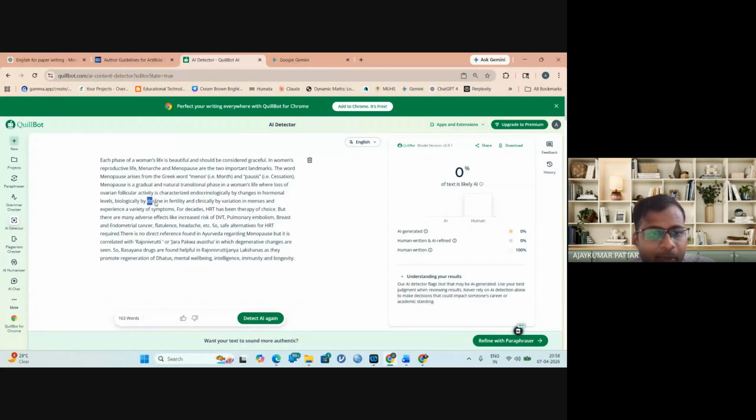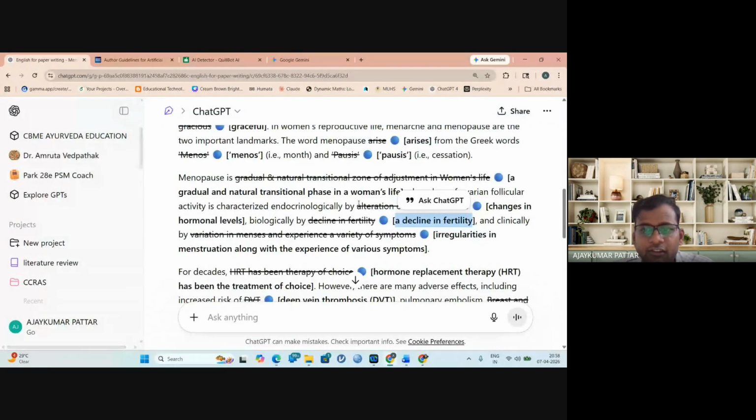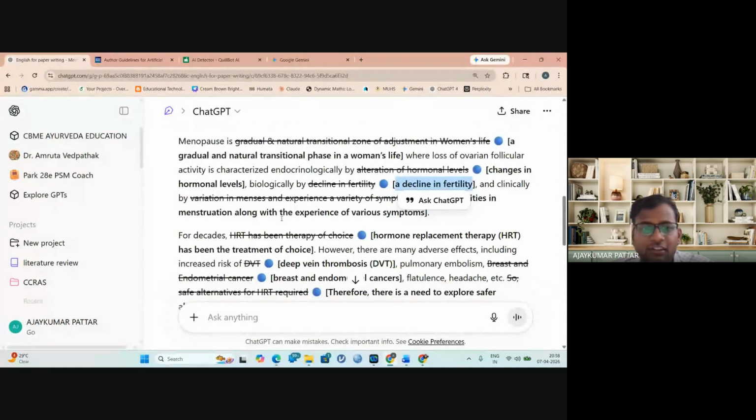So by "decline in the infertility," I will replace it with "decline in fertility." Then this particular sentence, "clinically by variation in menses and experience a variety of symptoms." Rather than this, what it is suggesting is "irregularities in menstruation along with experience of various symptoms."